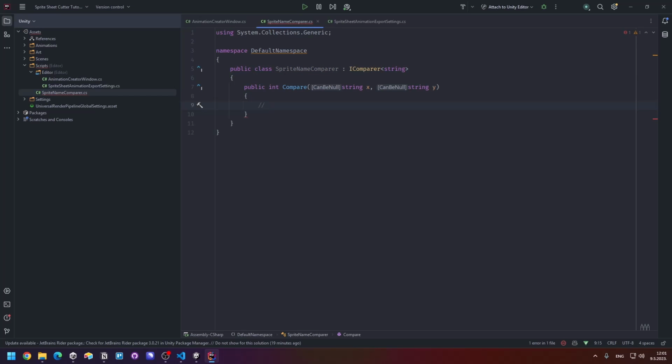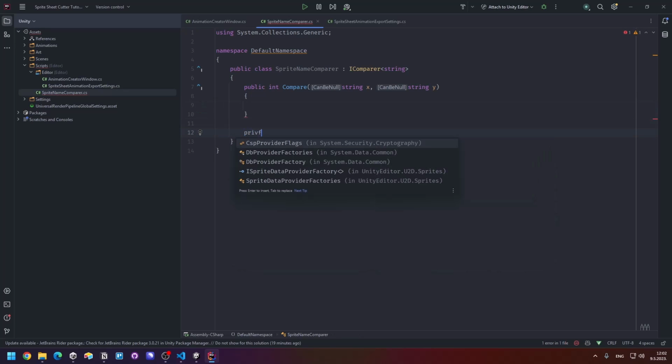And now what we need to do, because our character's name is character 0, character 1, etc., we need to compare them in such a way that we only pick up only the last digits after the underscore, after the last underscore, because maybe sometimes later we're going to get some weird assets name like beard main 1 and stuff like that. So we're going to use something called regex, and we're going to create a small helper method to help us with that.